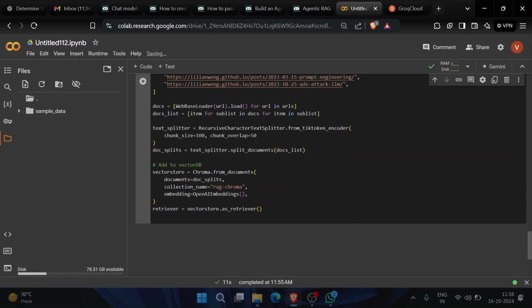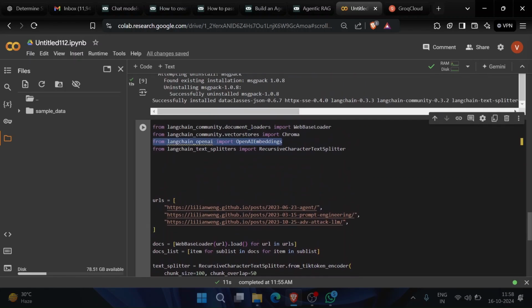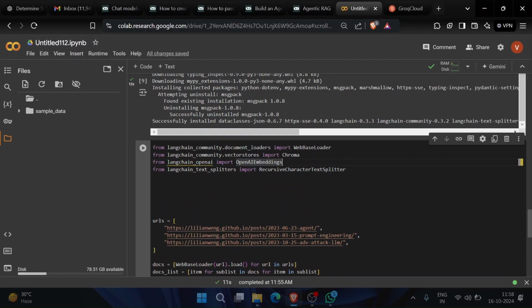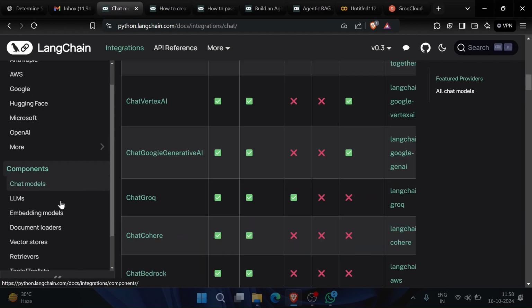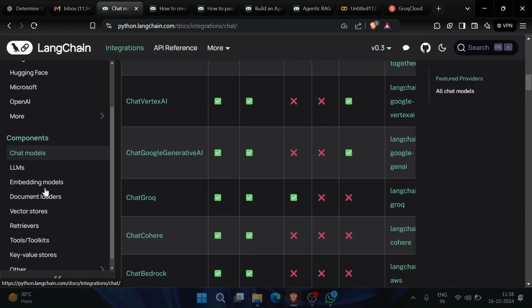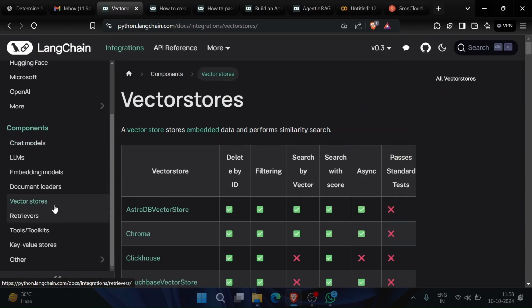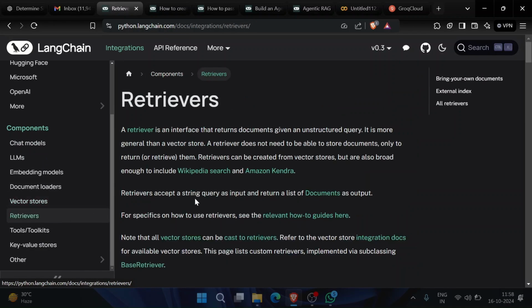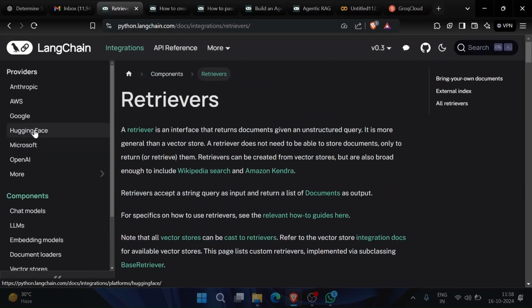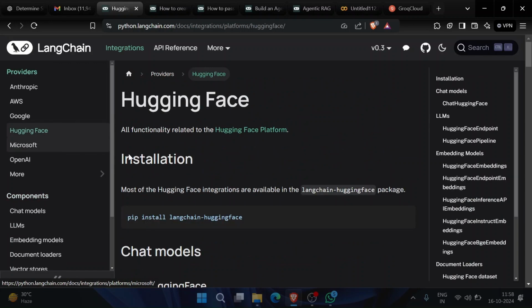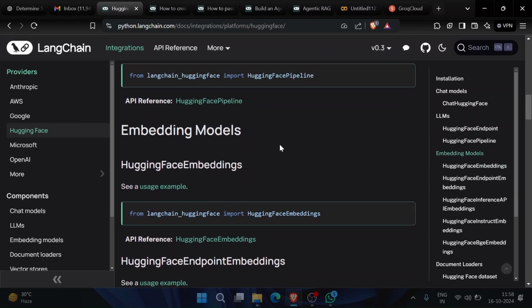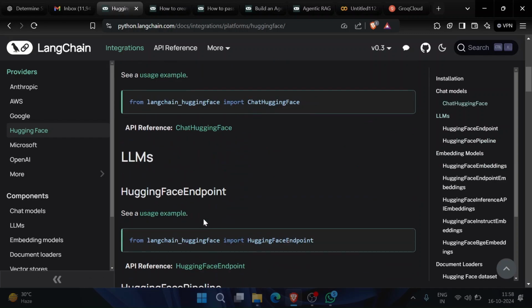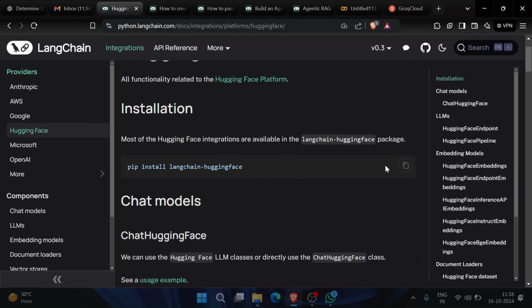So we want one vector embedding model, but here they are using OpenAI embeddings, and we don't have an API key for OpenAI. So we will try to use Hugging Face embedding models. For that we want the LangChain Hugging Face package. So we will install it.